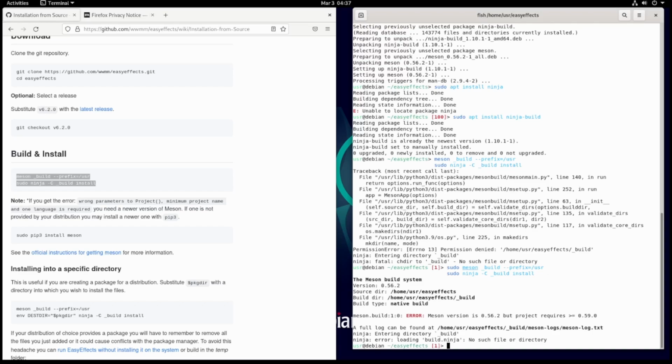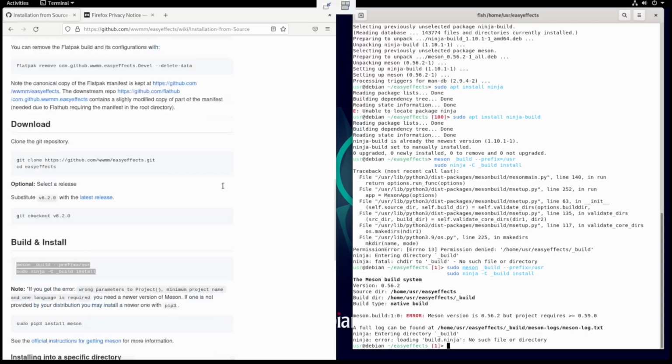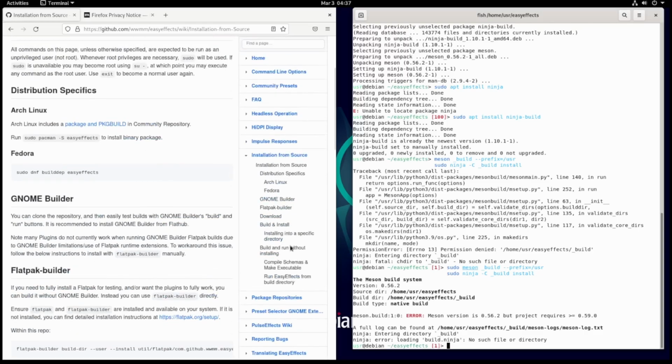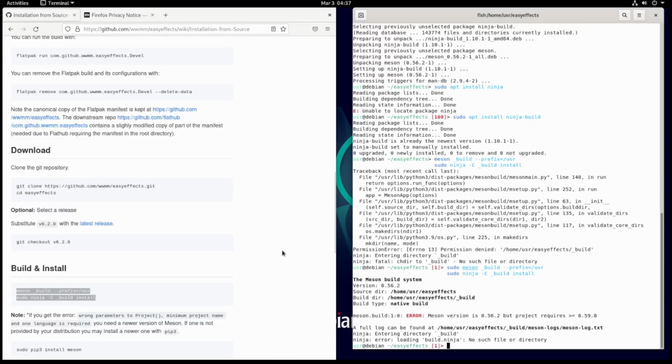So one way we can go ahead and avoid a lot of drama is we can switch to the rolling release on Debian, right? So if you're following my lead, and this is where you're at now, we can go ahead and switch over to the rolling release, which is probably going to save us a lot of drama. So the rolling release is Sid, right?